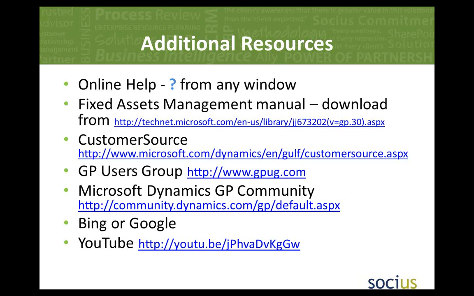So if you wanted to find something specifically on fixed assets for GP 2013, when you Google, you're going to want to type in Dynamics GP 2013 fixed assets, and that will get you out there to information on the web. Just a word of caution, though, it is the Internet, and anybody can put anything out on the Internet that they want to. So you want to read the content on the Internet, taking into consideration who the contributor is and how reliable that source is for the information you're looking at.